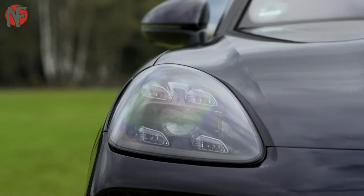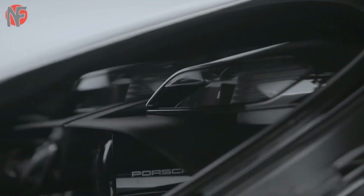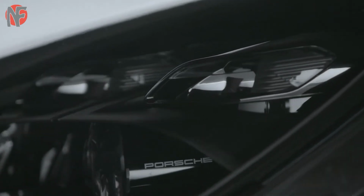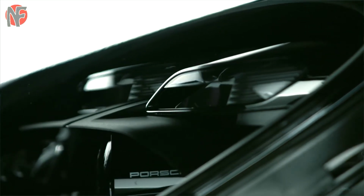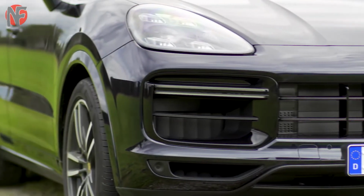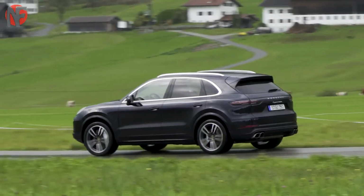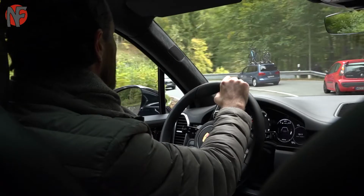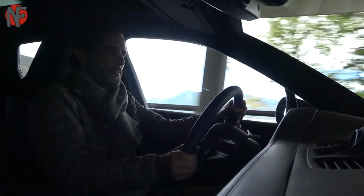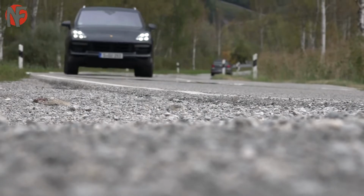Comes with LED headlights equipped with the Porsche Dynamic Light System. LED Matrix main headlights with the Porsche Dynamic Light System Plus are the new top of the range option. This system generates a beam of light from 84 individual LEDs. The system is also equipped with a camera that detects vehicles ahead, as well as oncoming traffic on the other side of the road. The driver always benefits from maximum illumination of the road ahead, particularly with high beam activated, without affecting other road users.